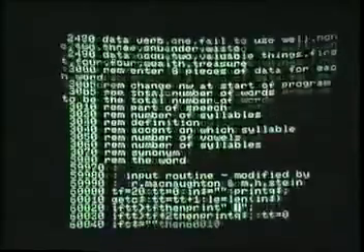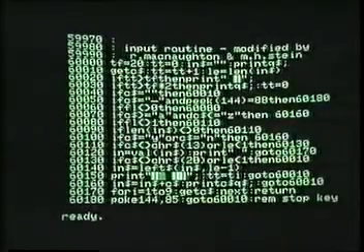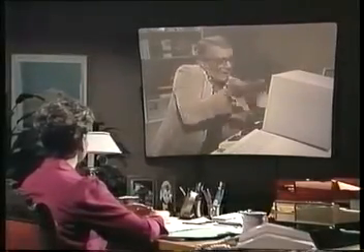Well, when you've written a complicated program, you may not get it right the first time. So you leave spaces in the program by making the line numbers go up in tens. And that way, if you need to, there's room to insert new statements. Well, that's a good idea. But you know, I'd have to be a computer expert to write an elaborate program like this. Yes, that program would take some experience to write.